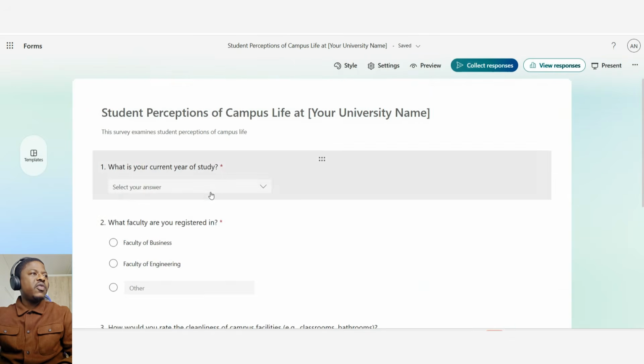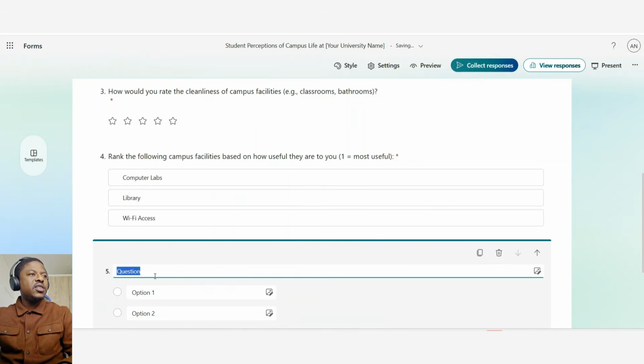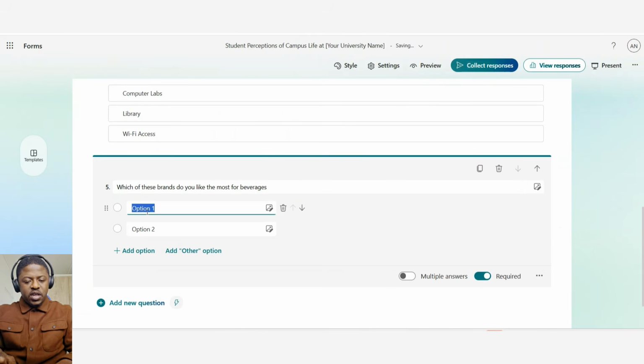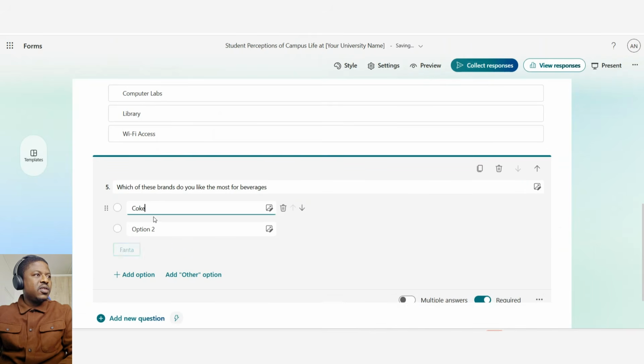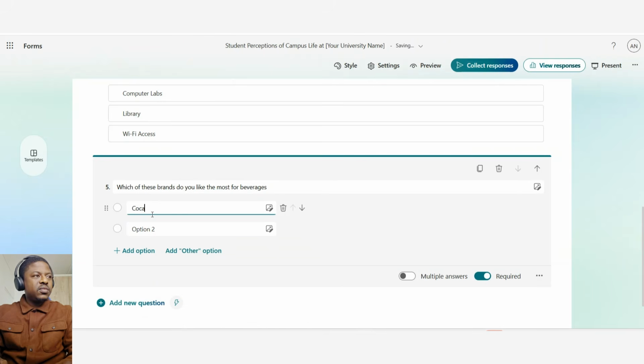Let's go back over here to our questions, create a new question, and say choice. And then we're going to say, which of these brands do you like the most for maybe beverages? Then we're going to say Coca-Cola.